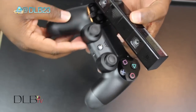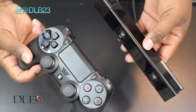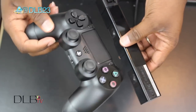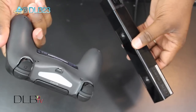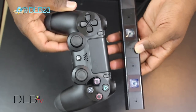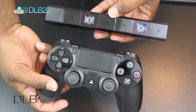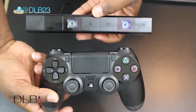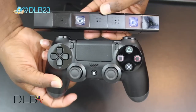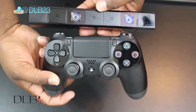I don't believe we've seen anything yet at this point in time with it. I haven't seen a game, other than Playroom, you know, like an actual game. Curious to see what developers do with this, if anything at all, since the camera doesn't come bundled in with the controller. Hopefully developers will actually see the use for it, but we'll see what happens. But here's both of them side by side, the new family, the PlayStation 4 camera and the DualShock 4.